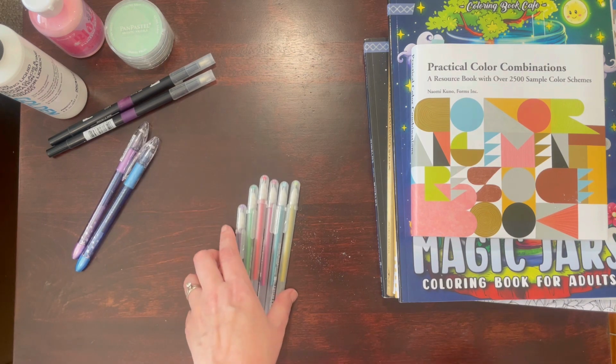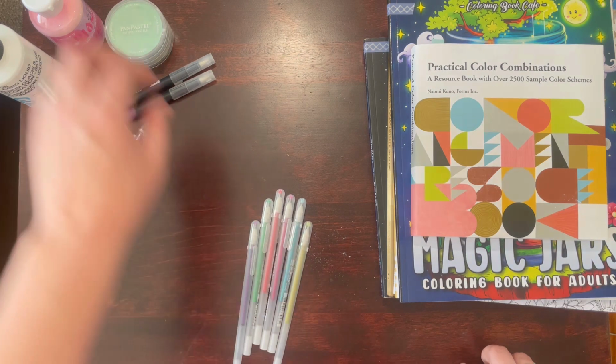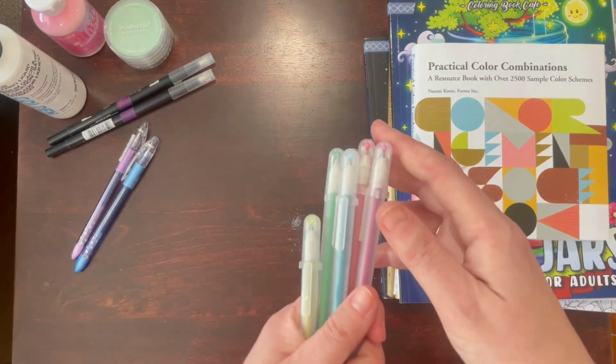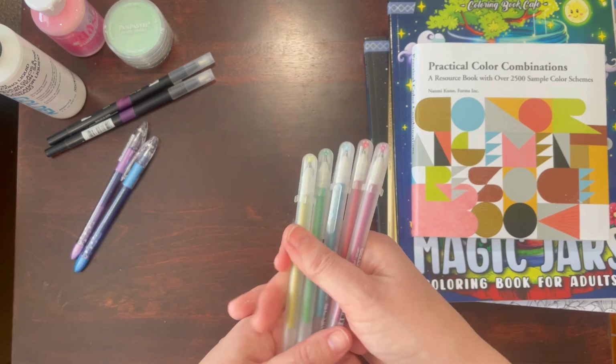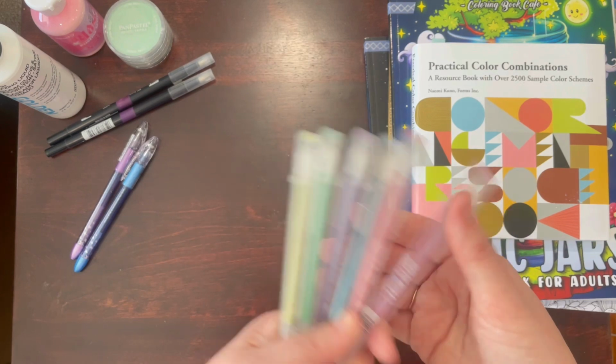Just open stock. Again, most of these things are coming from my local art store. The only things that didn't so far are the diamond liquid and these. No, I got these at my local art store too. They happen to have a pack of them. My local art store does carry things like Sparkle Pops and Jelly Rolls, but it's kind of random what they get in. They don't have a consistent stock of them.